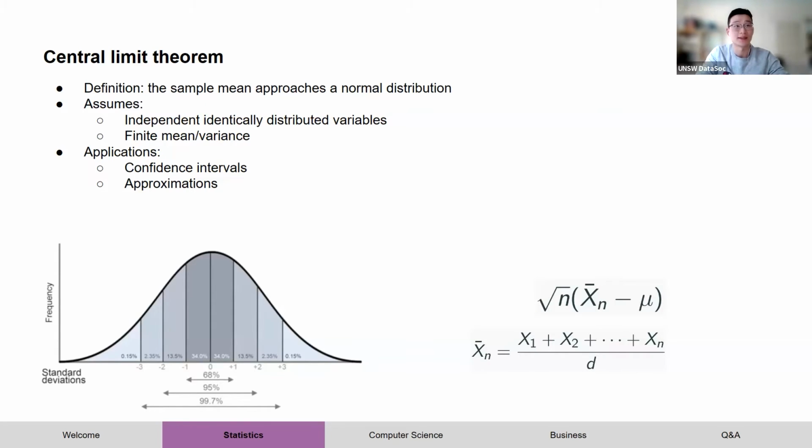Now, the central limit theorem has some pretty important applications in that it can be used in confidence intervals. Say you want to estimate the mean of a population, so you take the sample mean. Then, in terms of finding the probability of the sample mean lying in a certain interval, like a 95% interval, you can use the central limit theorem and approximate that using a normal distribution. That's quite useful. You can also use it for approximation. Say you want to find the probability that the sample mean is less than some threshold, then you can use the central limit theorem and a normal distribution to approximate.